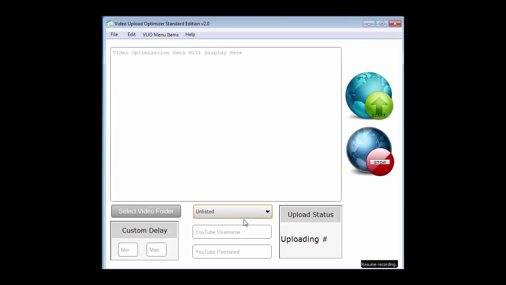You need to put your call to action in there. You need to add some more tags to it so that you rank for additional keywords. Additionally, the reason that I'll do it as unlisted is because sometimes you'll have uploads that fail for whatever reason. Sometimes it might be the software's fault. Sometimes it might be YouTube's fault. But when you're uploading a grip of videos, it's not uncommon that you'll have some failures in there. I don't want to have those fails set as going live right from the beginning.